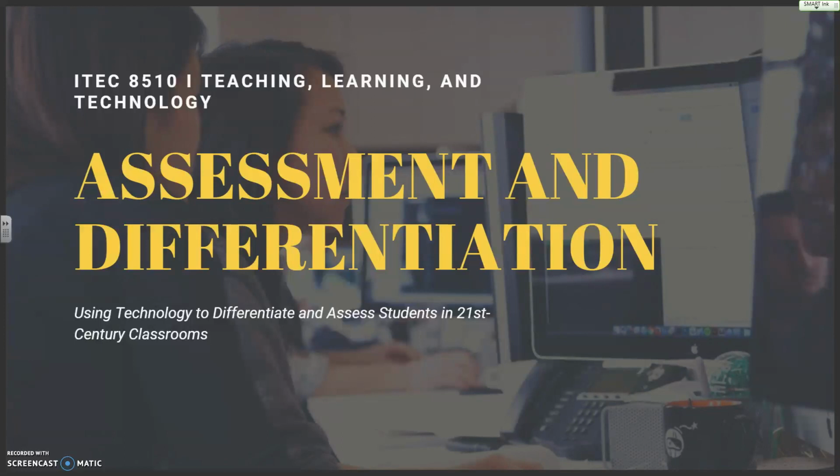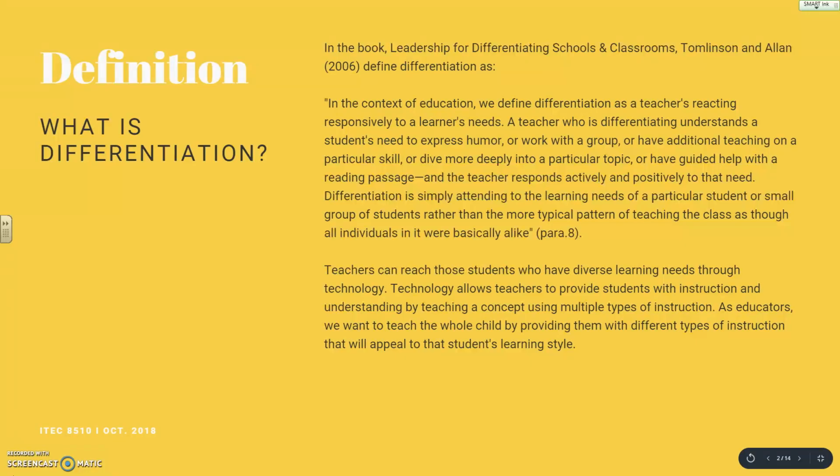So let's dive in. The first thing I want to share with you is the definition for differentiation. In the book Leadership for Differentiating Schools and Classrooms by Tomlinson and Allen in 2006, they express that the definition for differentiation is a teacher's reacting responsively to a learner's needs.